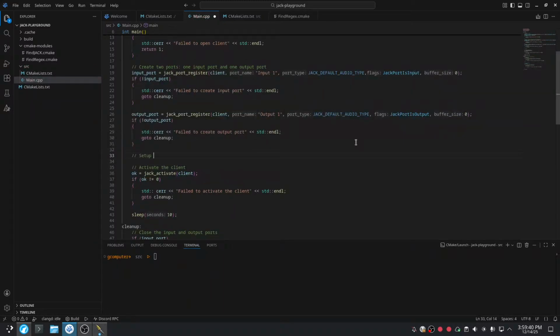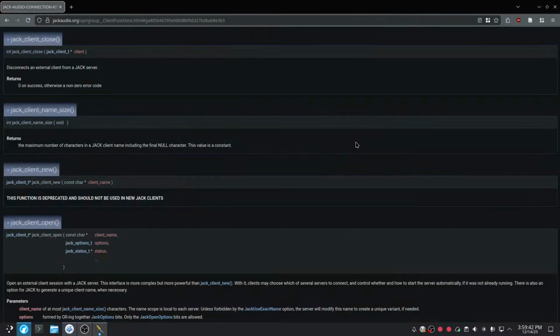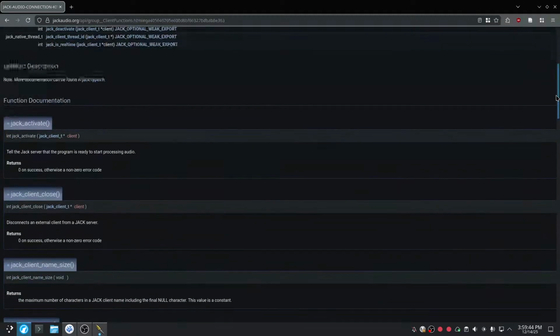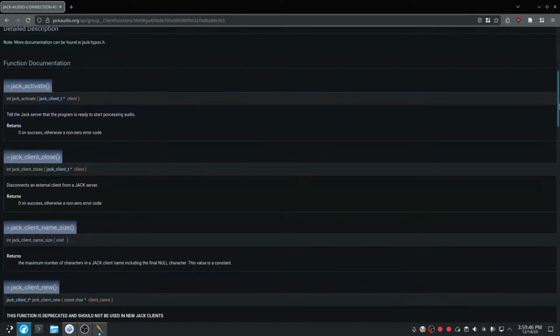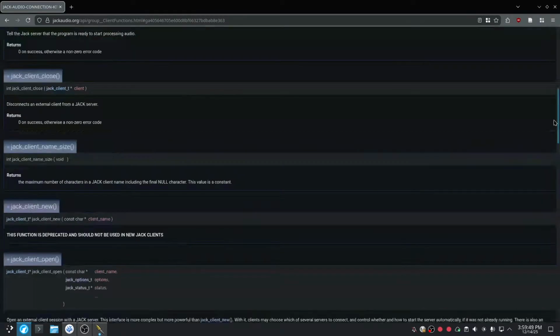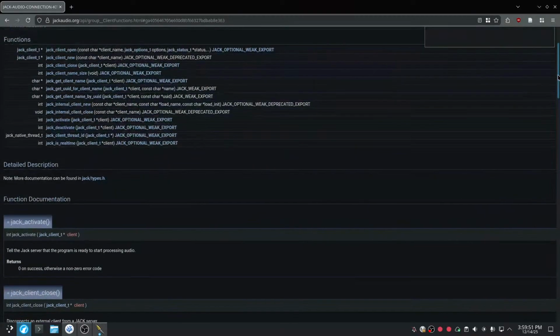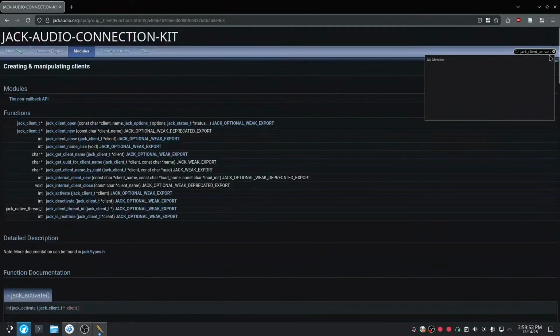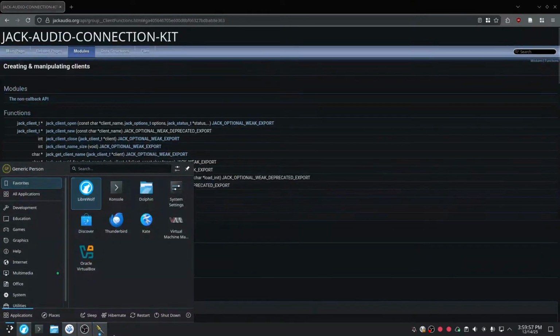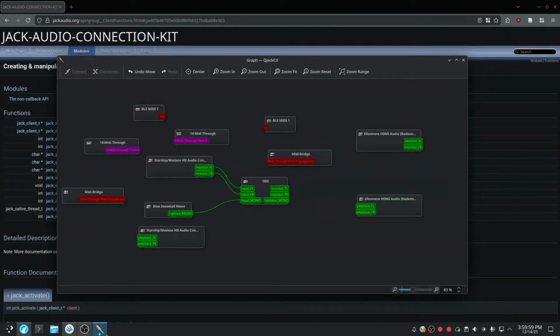setup. We've got to create a callback. And what this callback will do is, I suppose what we can maybe do is, honestly, I'm trying to figure out exactly what.